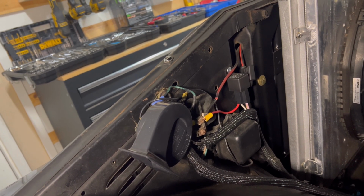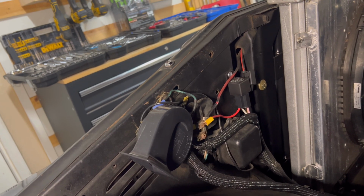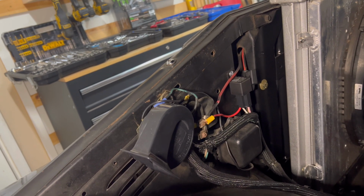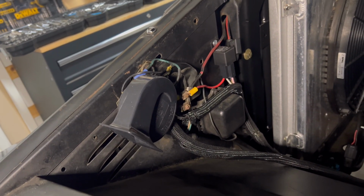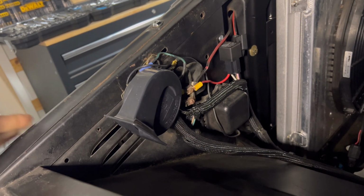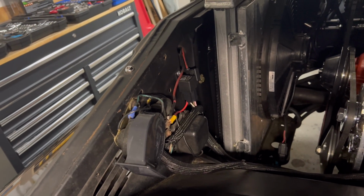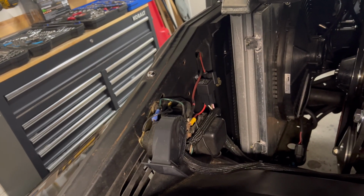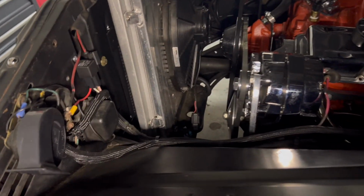We're going to try to hide some of that stuff. I might use some riv nuts or find a way that you can't see a lot of the screws from the back side of that panel. But let's just start diving in. Let's start taking wires off, take this bracket off here, and see what kind of options that we have. I'm not the greatest electrician or anything like that, but I know how to wire. Once I get the wires tidy, I'm going to cover them in some more of this wire loom and get everything looking clean.